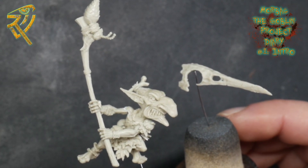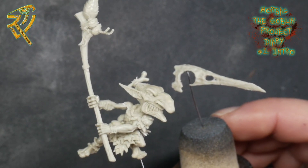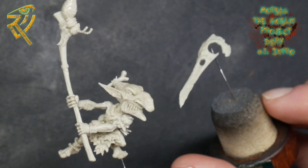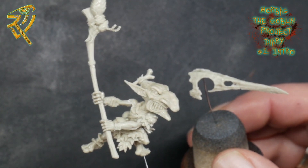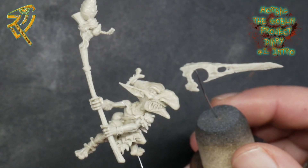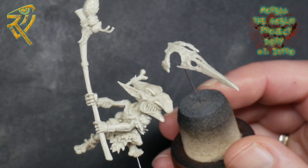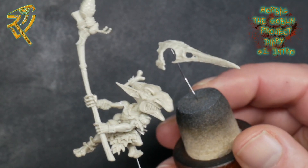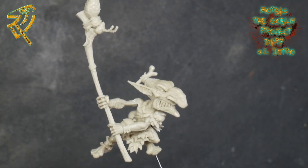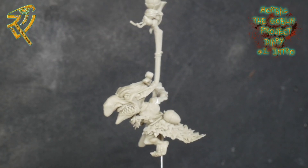So this is the miniature we're going to be working on for this project. I'll make updates sporadically, when I've got something to show. If you want to see him being painted live, I'll be doing a lot of the painting over my Twitch channel — the link will be in the show notes along with links for all the companies and my platforms. I'll put update progress photographs onto Instagram, and then we'll make a video diary of how it's progressing from time to time, which you'll find here on YouTube.